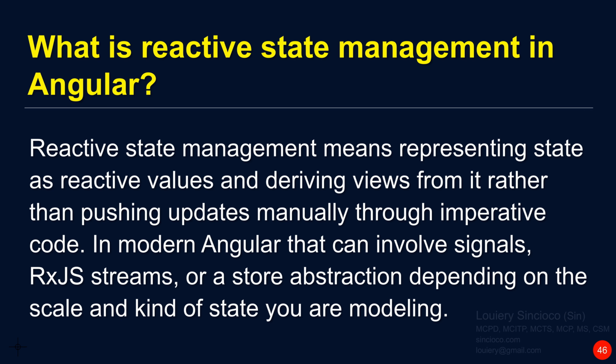What is reactive state management in Angular? Reactive state management means representing state as reactive values and deriving views from it, rather than pushing updates manually through imperative code. In modern Angular, that can involve signals, RxJS streams, or a store abstraction, depending on the scale and kind of state you are modeling.